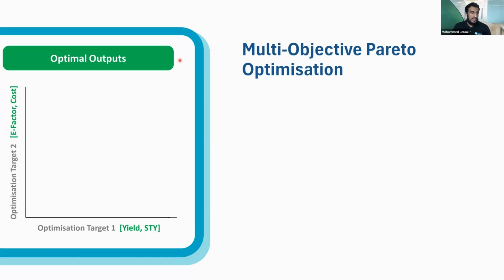In chemical process optimization, it is quite common for us to have objectives which are conflicting with each other. On the x-axis here, we could have something like yield, which we're trying to increase in this direction. And we might have something on the y-axis that we're trying to minimize, for instance, cost. So our optimal experiment would be in this corner here. These principles will apply regardless of any combination of maximizing and minimizing and any number of objectives, but 2D is quite easy to visualize.